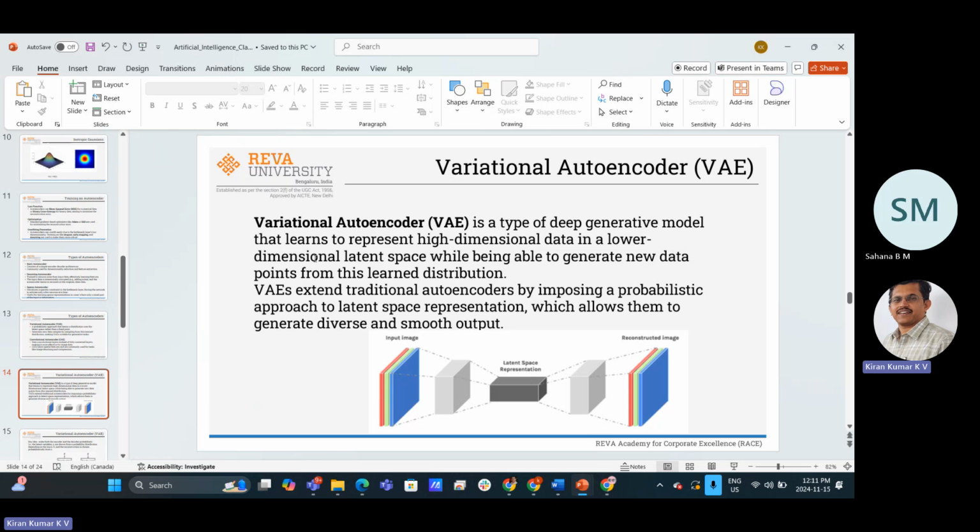Okay, so this is an autoencoder. This is how your autoencoder looks like: an input image, reconstructed image, and latent space. So now what is variational autoencoder? We call it a generative model because it generates variation of your latent space. In latent space, we have some probability distribution. That probability distribution is varied to get something else. As I already told you, instead of a human face, you can get a monkey face. How is that possible? Because somebody has changed something there in the middle. It has generated its own data there.